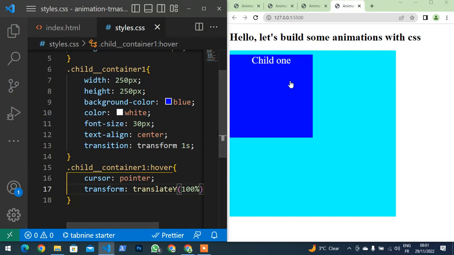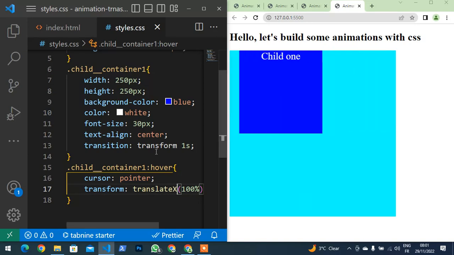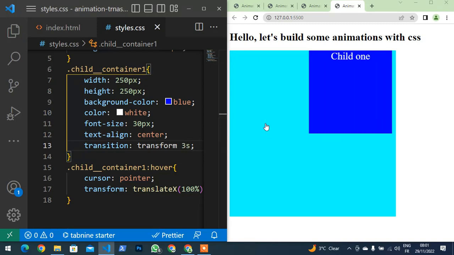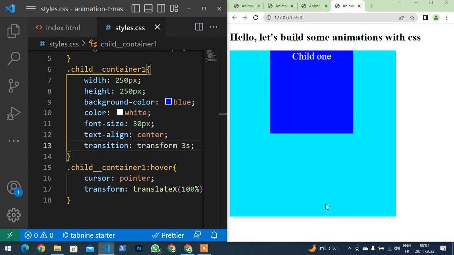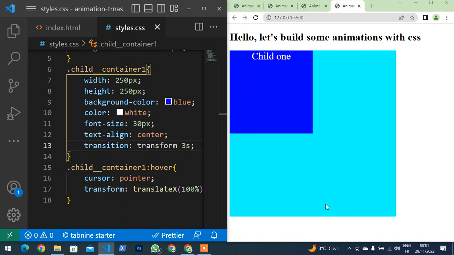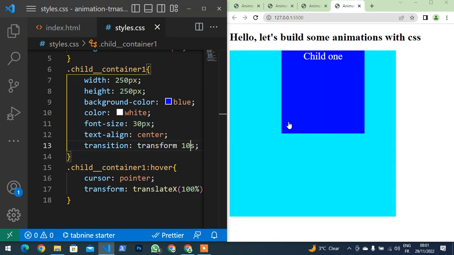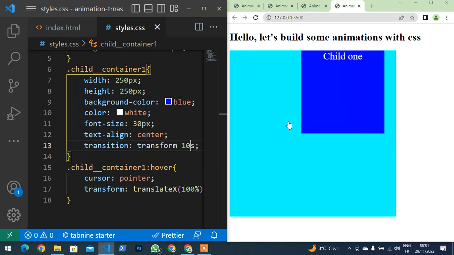First of all, we need to implement this bouncing. We are going back again to X by default here. So this is where we are. You can even increase the time, not only 1 second. Maybe you want this one to happen in 3 seconds. So you see the movement going slowly up there and returning back slowly. Even if you put 10 seconds here, not a big deal, but the movement will be very slow. So it depends on what you are trying to achieve at the end of the day.